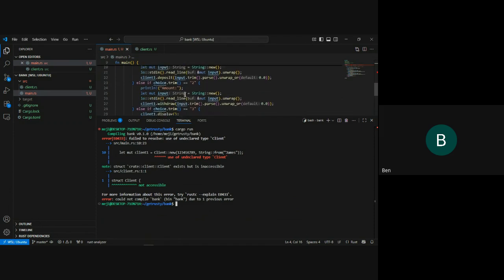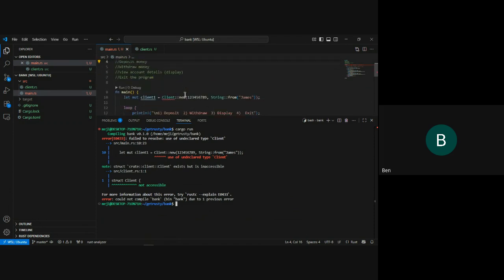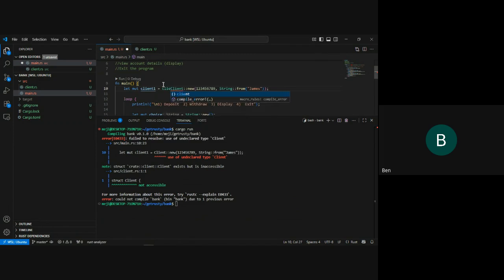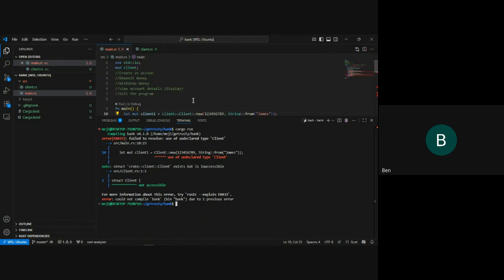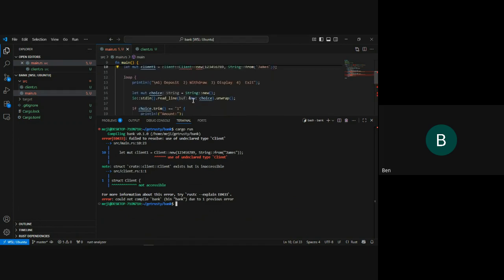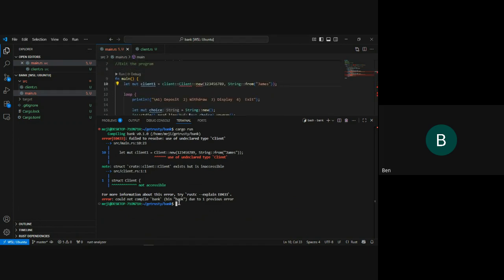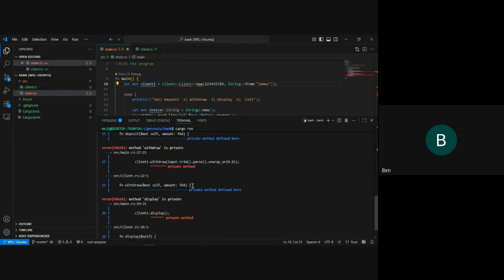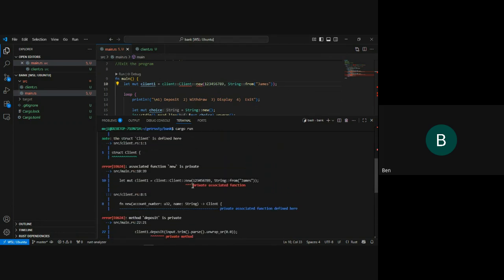So in order to do that, I have to use the crate here because it's not finding it. So I use the crate. Use client here. And then here, yes. It's not public, eh? You see the next error I'm gonna get. So here it's telling you that it's private.